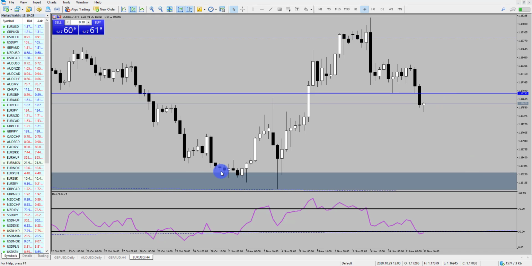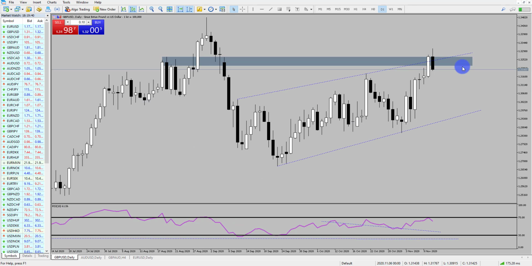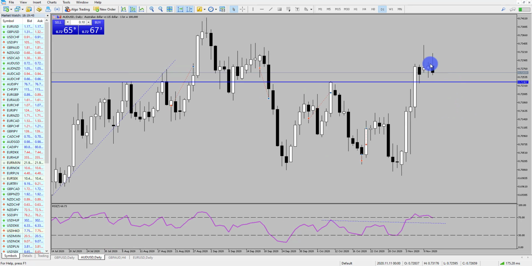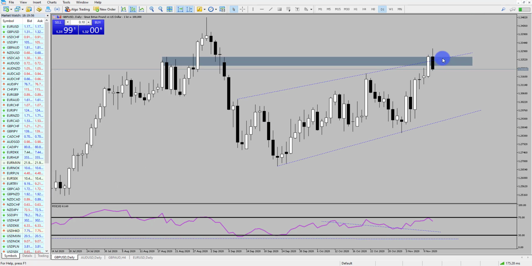So Euro dollar, looking for potential short opportunities to continue. Obviously if you don't want to trade it against the US dollar, you can use this as a tool to trade the cross pairs like we discussed yesterday with pound Aussie. Pound is actually rejecting this level of resistance at the moment. Aussie is also having a bit of a bearish day, which is what's causing pound Oz to stick around a little bit, but it's starting to break down slightly through here. As long as the pound remains at this point, rejecting that, we could expect further downside on the pound as well.